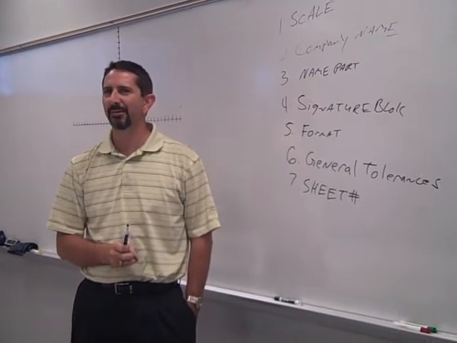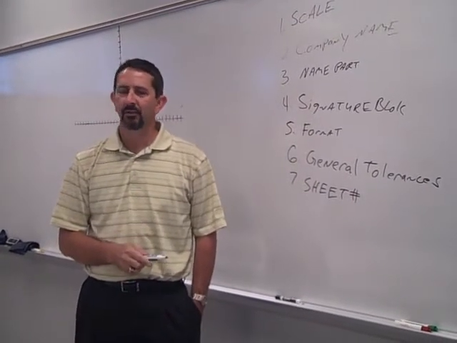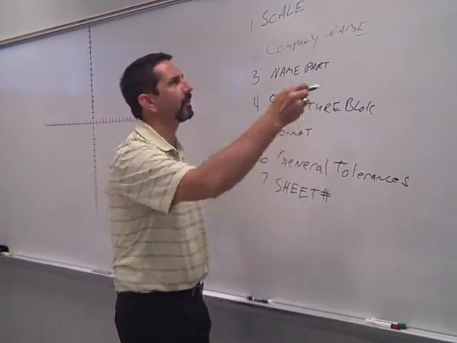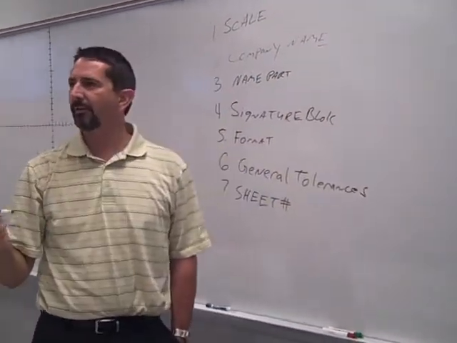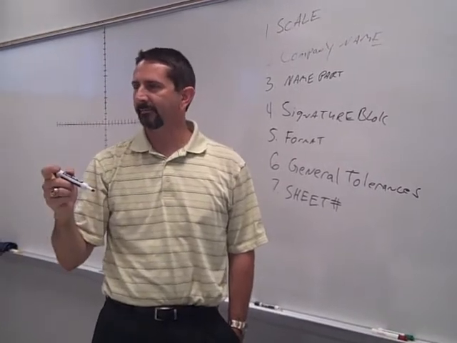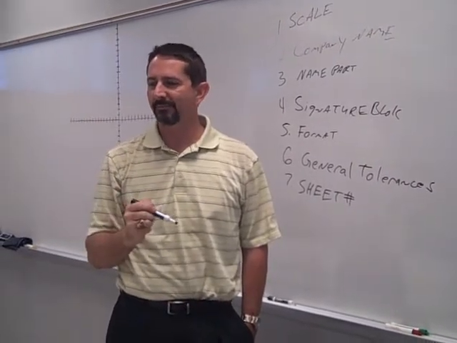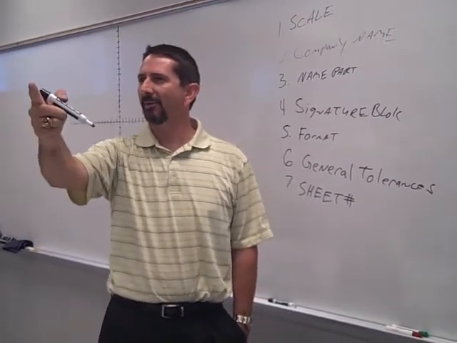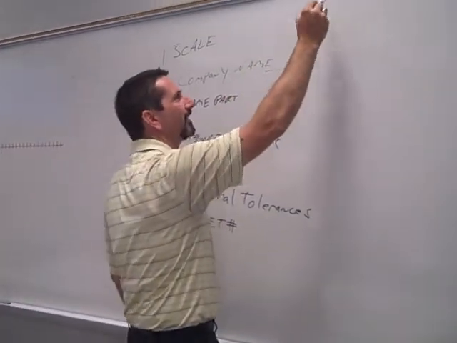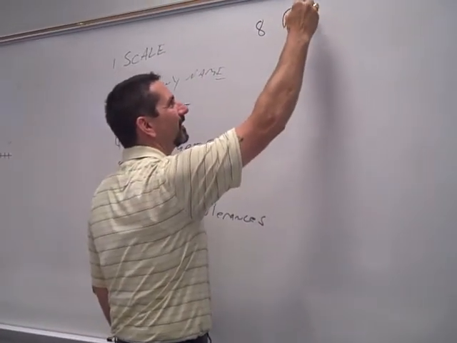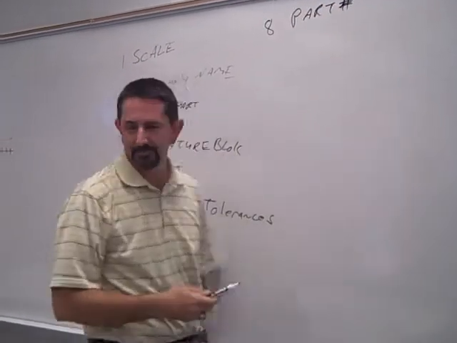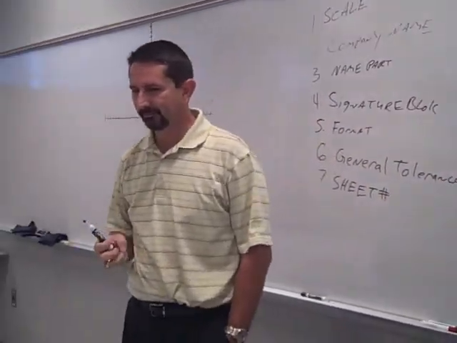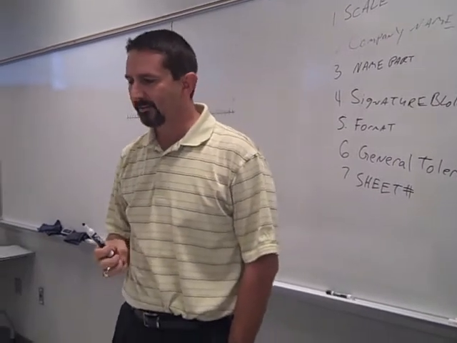You missed a couple easy ones. Drawn by, okay. The drawn and checked by are part of the signature block. We'll get back to that. You're missing one really good one. Drawing number. Don't you want a part number? Heck yeah, you do. We need the part number for the part so we know what it is. All right. Anything else? Location. Okay.